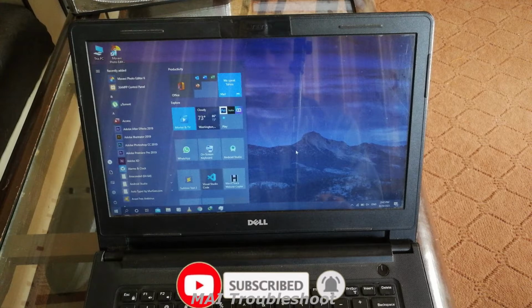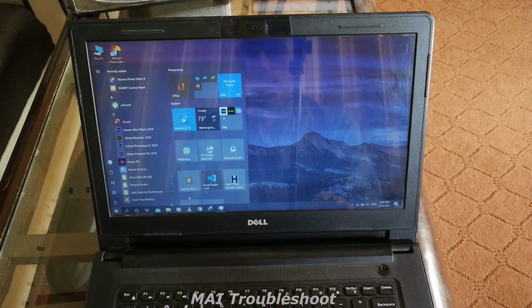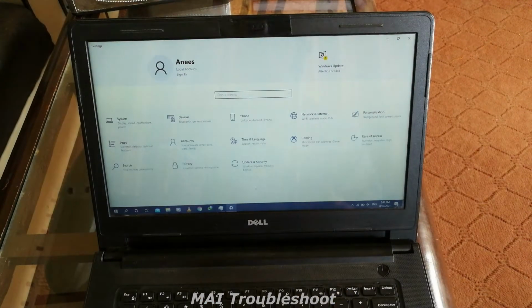Today I will tell you how to connect your mobile wirelessly to your PC. Now, first you need to go into the settings in your Windows 10, and the main thing you need to know is that your mobile and your laptop or PC, whatever it is, need to connect to the same network or the same Wi-Fi. All right, now let's start and type connect or cast.